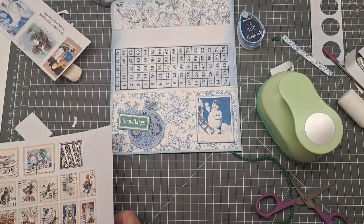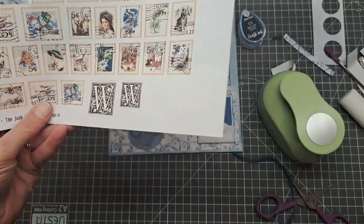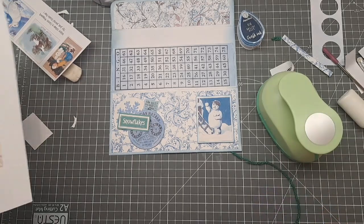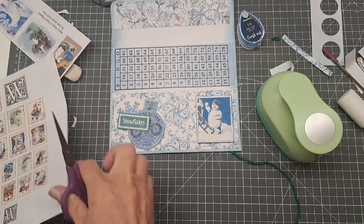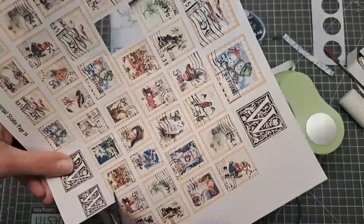So I think I'm just going to put a little stamp on here. I might use one of these. You see there's a lovely ornate W for winter. Pop one of them on. I'm going to choose the smallest one. So again, just fussy cut these out.